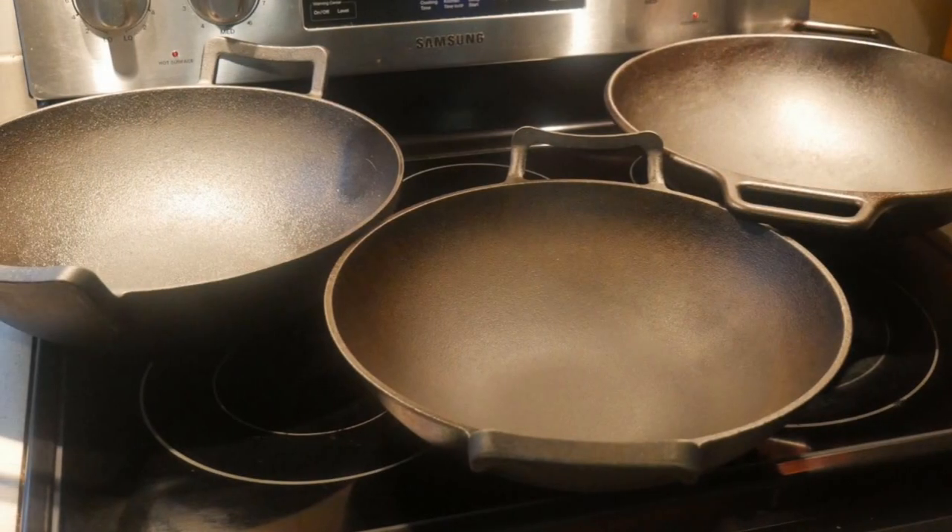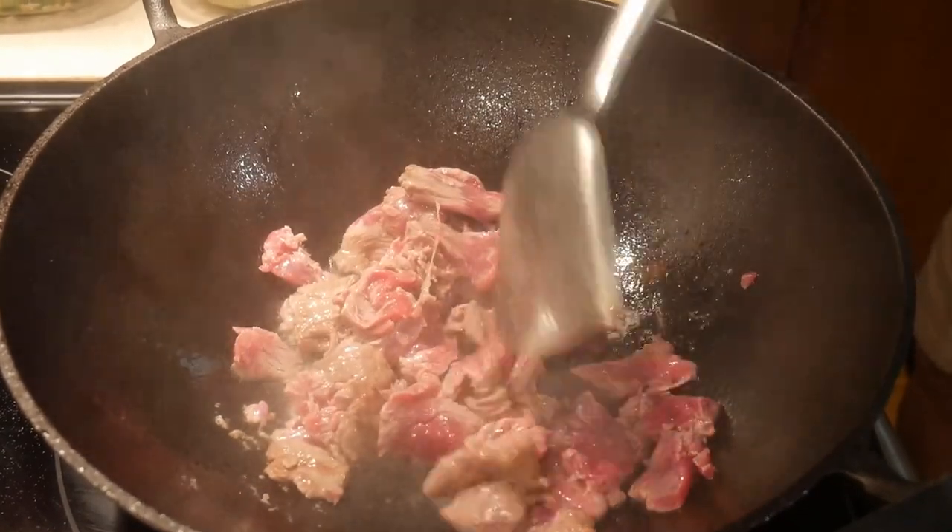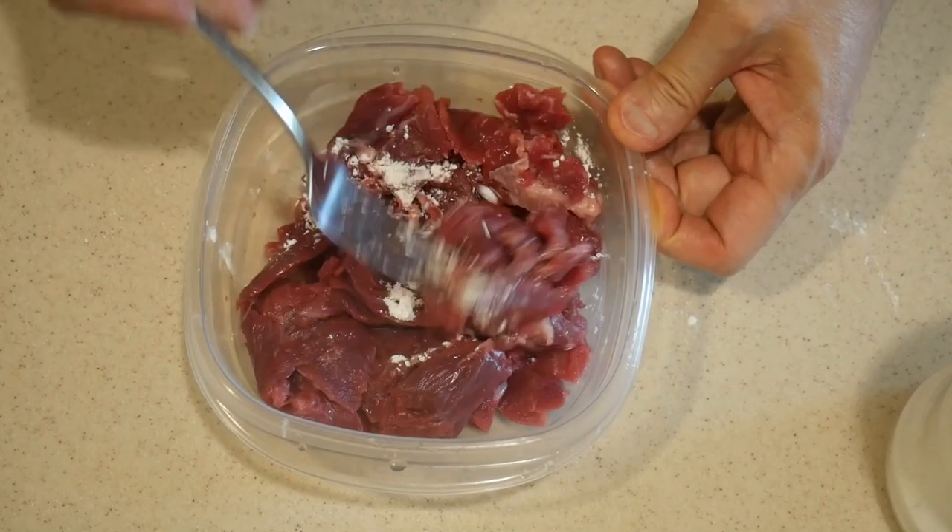The heat retention capacity of the wok is also an important factor, and this is the reason why cast iron is a superior cookware. When I cook beef, I always use my cast iron wok because I want the wok temperature as high as possible when I add the beef. I also want the beef as dry as possible because any moisture associated with the beef will reduce the oil temperature. I always dust the beef slightly with cornstarch because cornstarch picks up whatever moisture might still be left on the surface of the beef. Cornstarch also helps keep the beef moist and tender during stir-fry. However, you don't want to put too much because you don't want the beef to taste starchy.